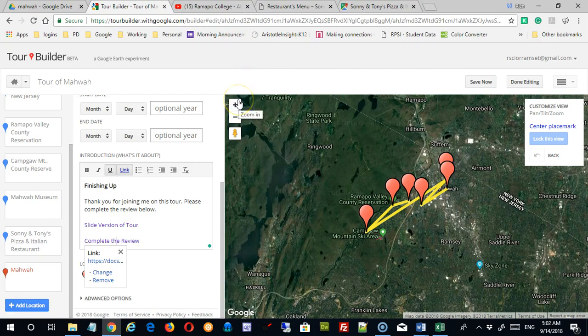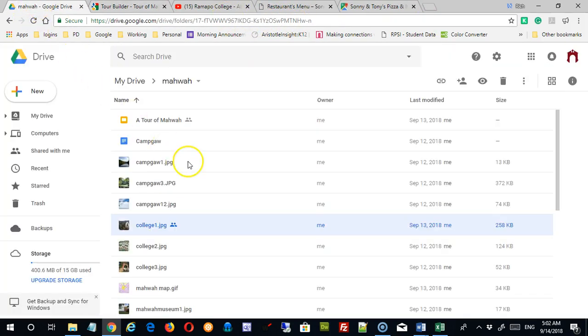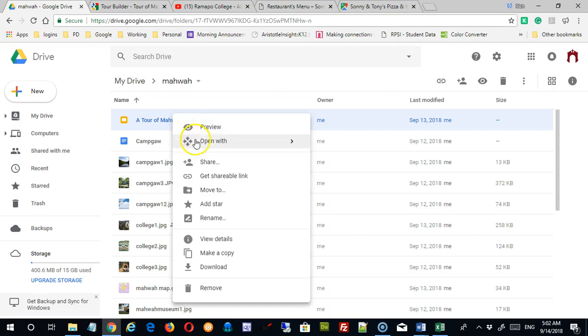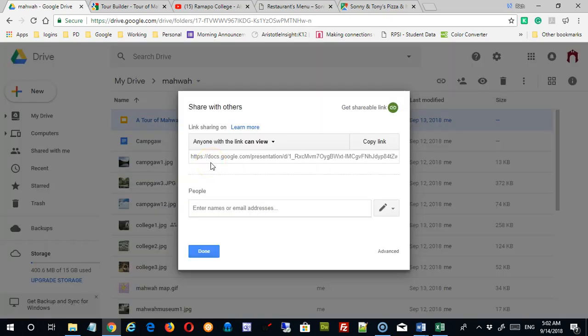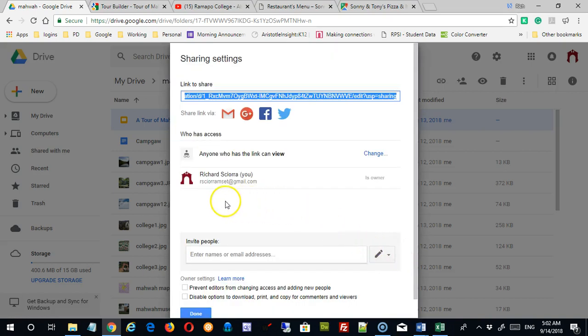So the way to handle this is, let me come into my Google Drive. And you can see I've added those things in here. So here's my tour of Mawa. That's a Google slide presentation. The important thing to remember here is after you create it, you have to share it correctly. And what I did is I shared it, if you come to Advanced, I shared it with anyone who has the link can view it.